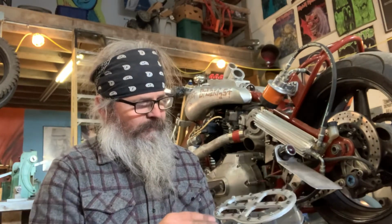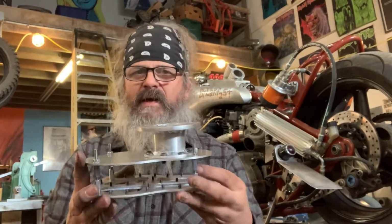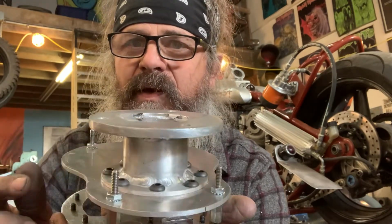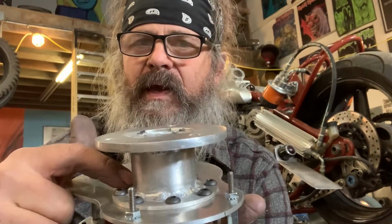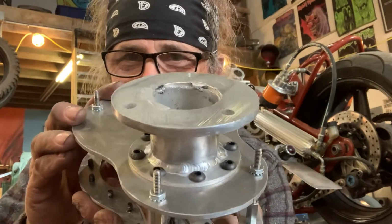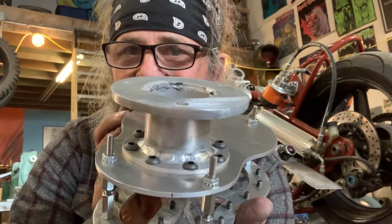So now I know it bolts together. I got the bottom coupler here all squared away, and it had to be indexed correctly so it sits on the bike in the right position. And you can see I just welded it all the way around.